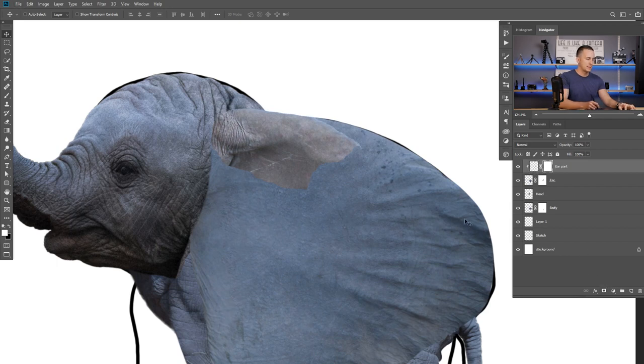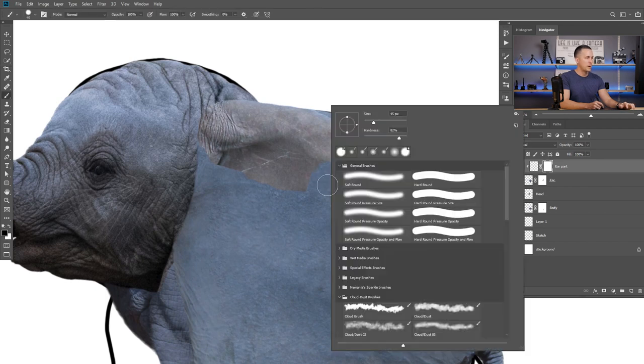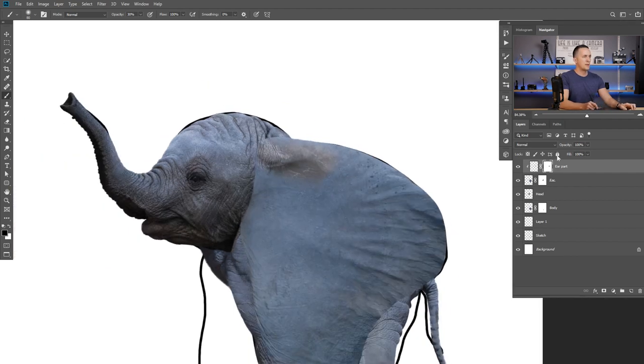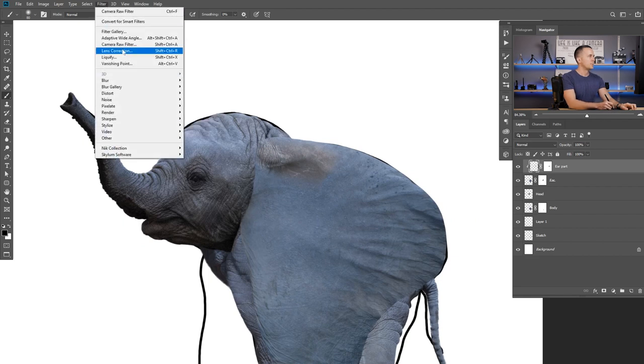All right, I will now create a mask, and with a black brush, really soft, 0% hardness, and maybe 20 or 30% opacity, I will just get rid of these parts right there. Okay. Just to blend this nicely, okay? And also I need to colorize this part. So I can go again to Camera Raw. Of course, guys, you can do this with so many things. You can colorize this with curves, with color balance, with levels, with hue and saturation. A lot of options to do this. I'm just using the Camera Raw filter for this because it's easier just to tweak the color temperature.